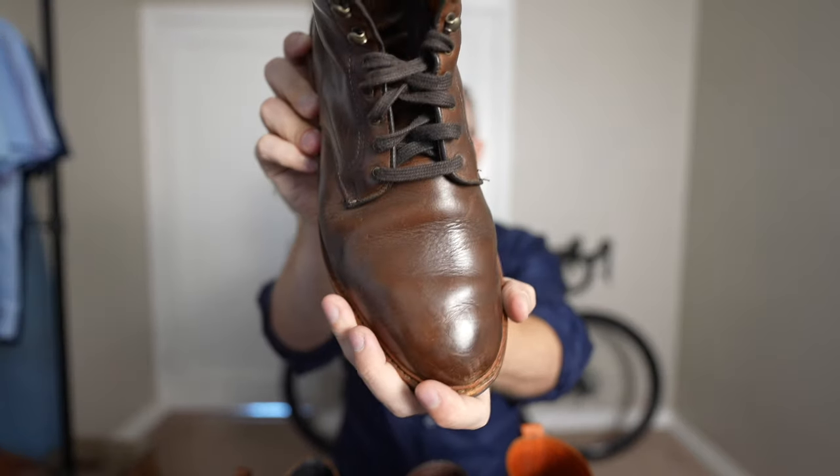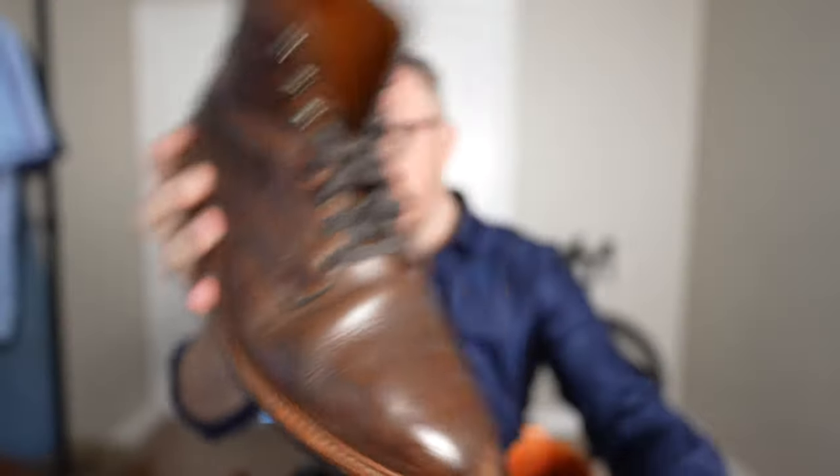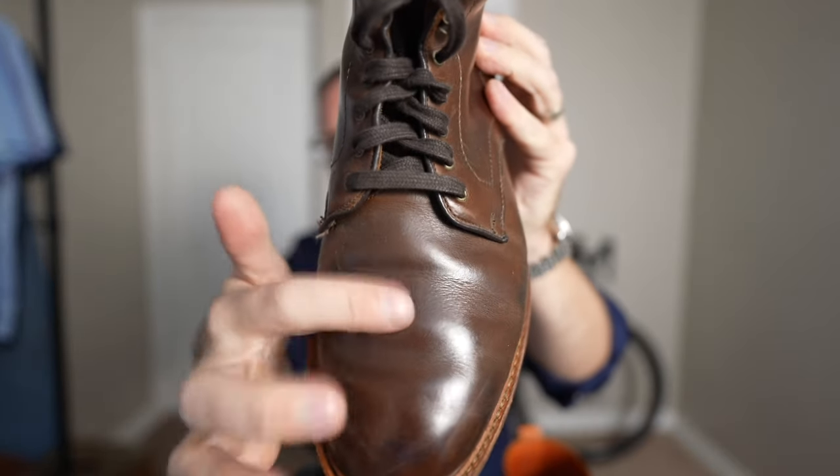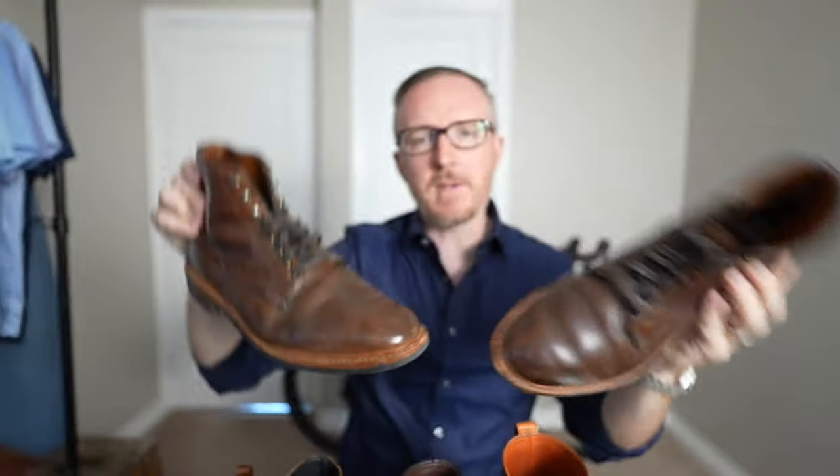Finally, that Chromexcel leather — while it doesn't require much maintenance and stays shined up without much conditioning, it does wrinkle pretty severely. That's the characteristic of Chromexcel leather. I don't really like super deep-set wrinkles in my shoes or boots. The left boot is a little bit better, the right one is just a little too wrinkly for me. That means this boot can't be dressed up as formally as it could with nicer leather that doesn't wrinkle so deeply. I also have a sneaking suspicion that the Chromexcel leather is why these boots run so hot. They're great for super cold days but not good for early fall or late spring — more of a one-season boot, not a three-season boot, which I would prefer.